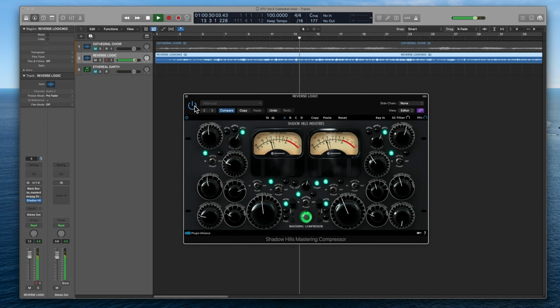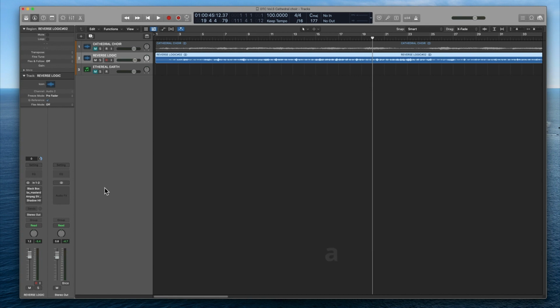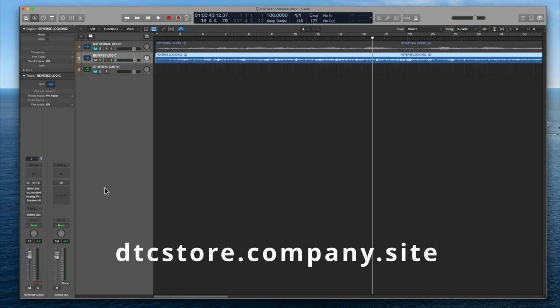I'm not convinced there was actually any difference at all. Well, I said I had, but it looks cool. I'll say that for it. It does look cool. Right, that's enough for Reverse Logic because I'm getting sick of it. So that is 4 of the freebies. There's another 2, but that is some of the freebies.